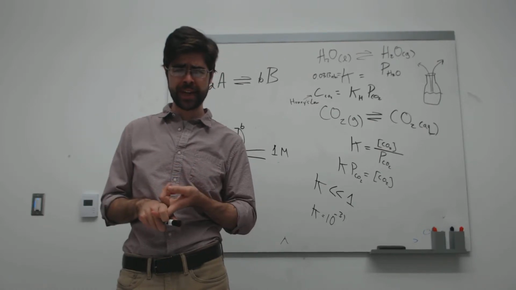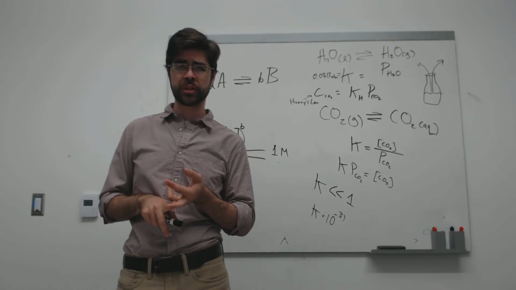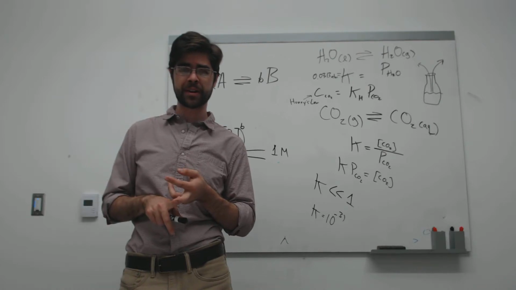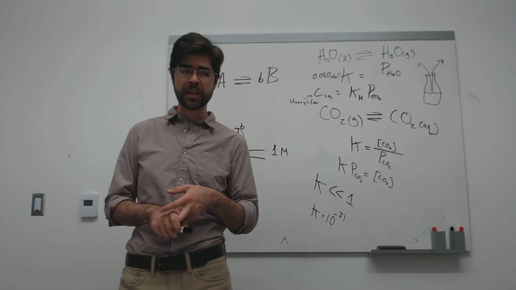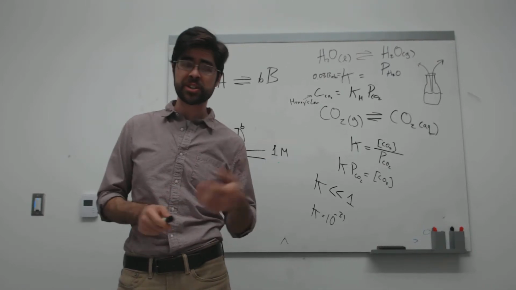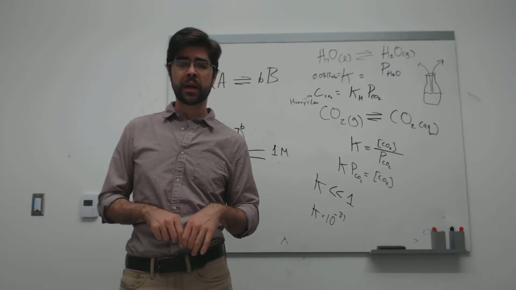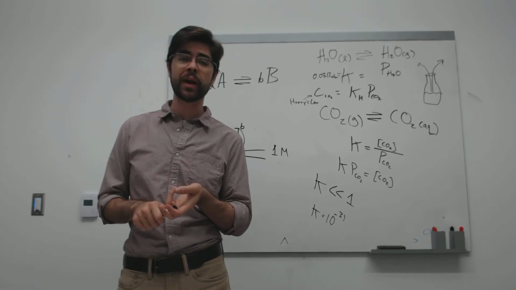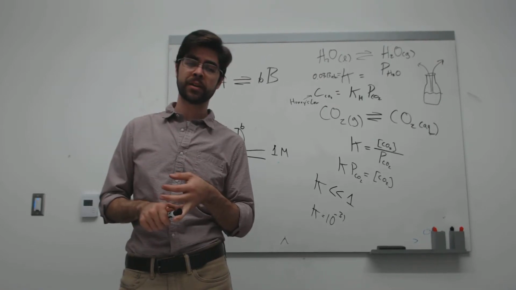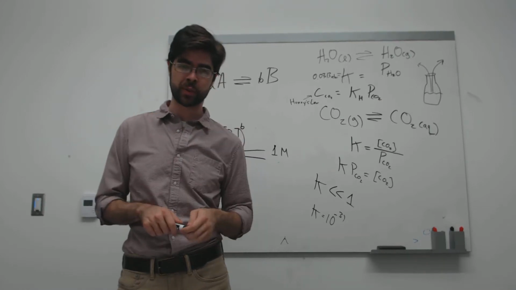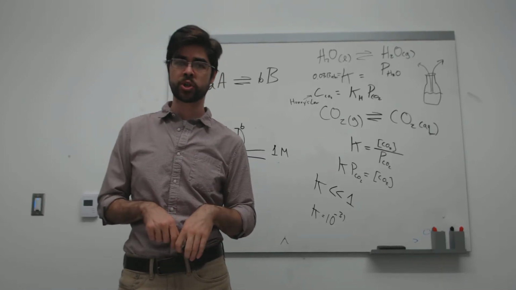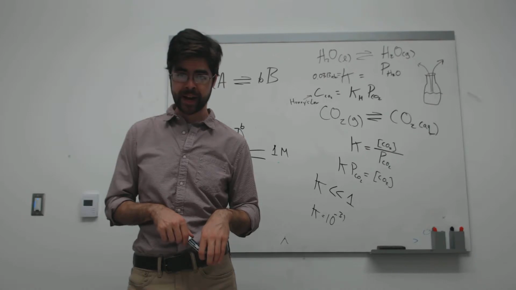So I gave a worksheet on that. The first question on the quiz was essentially applying the method of initial rates. You change the concentration and you see how the rate changes. That's essentially what's given by a rate law. So you can do it that way, or you can do it graphically by looking at the integrated rate laws, looking at how the concentration varies with time. Those are the only two ways that you can determine orders of reactions.